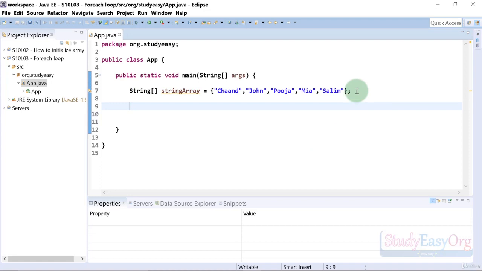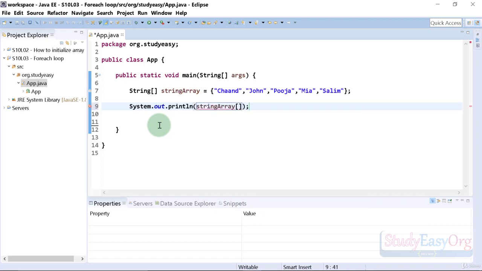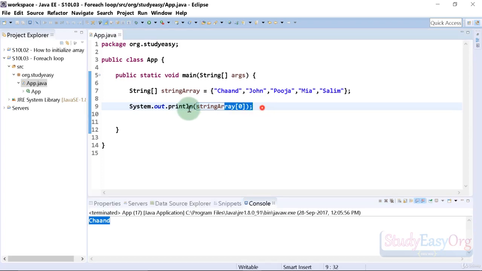Now friends, if we want to access any element from this array, then one way is string array, and we can access the element by providing the index. For example, at index 0 there is my name, right? So this will display Chand, which is cool. No issues in here. But if we want to traverse through all of these elements, then displaying these elements one by one is a tricky thing.